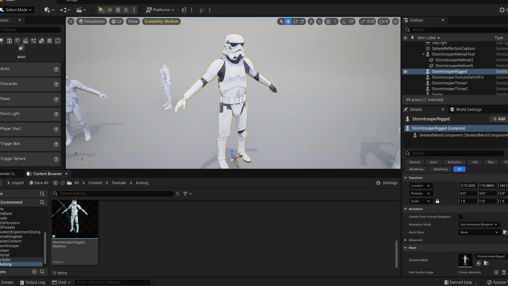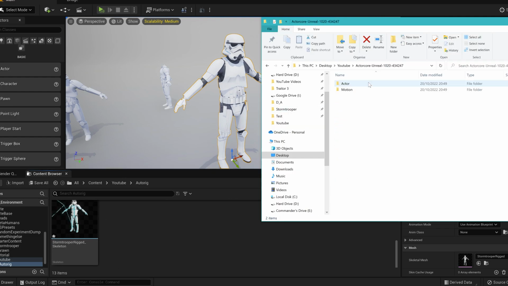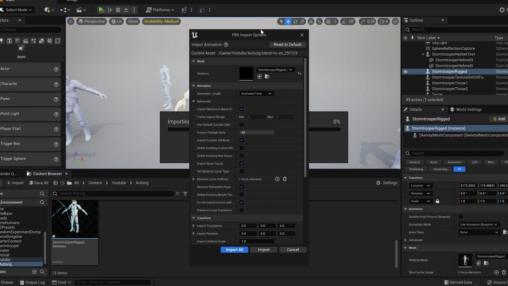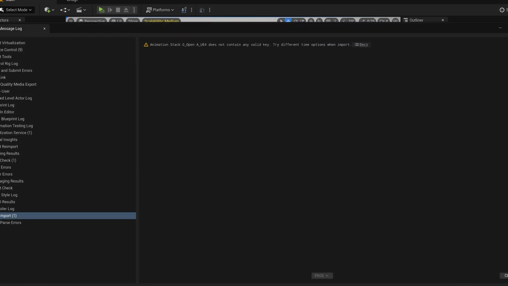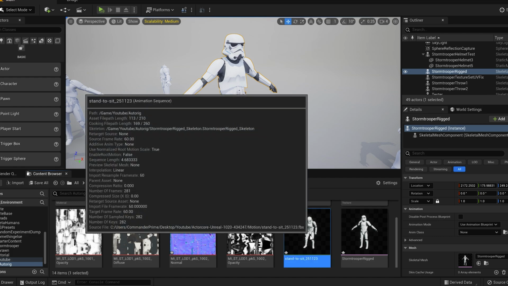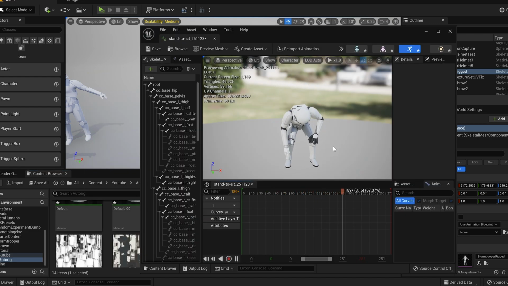So what I'm going to do now is go back into the folder, and where we've got AccuRig Unreal, we go to motion, go to stand to sit, and import it in. Now automatically Unreal Engine will detect the skeleton that is in the same folder. A lot of the time this doesn't work because if the skeleton's even slightly different, it'll break the animation. But because these animations are from the exact same skeleton as the model that we've imported, it'll work perfectly. So if we click import all and close down the window, we've now got this animation right here that works perfectly.